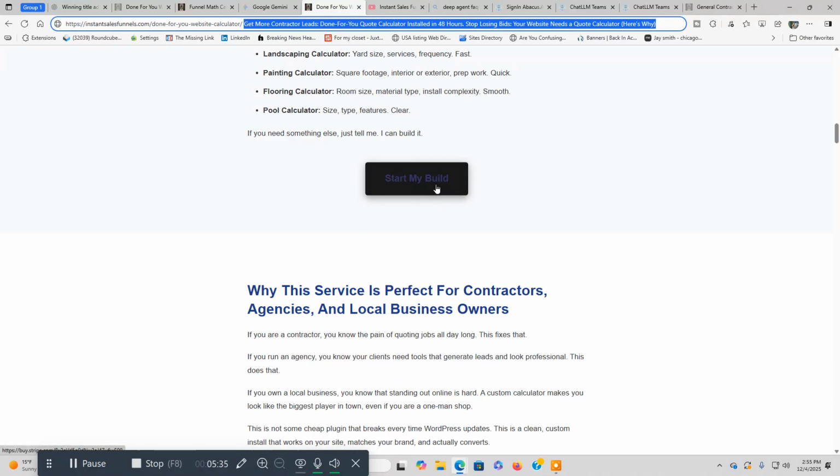When you click Start My Build, you're going to make payment. After payment, to make this as easy as possible for the both of us, you're going to be directed to a form where all you got to do is fill out that form. Give me your details, where you want the calculator installed, how do you want it to look, et cetera, and be as specific as possible. As soon as I get those details, I can start working on it. The quicker I get those, the more in-depth they are, the better your calculator is going to be for your site, or I should say lead generation tool, because that's basically what it is. It's going to bring people into your site where they can get estimates on their site.